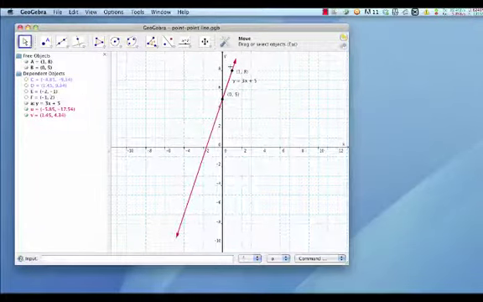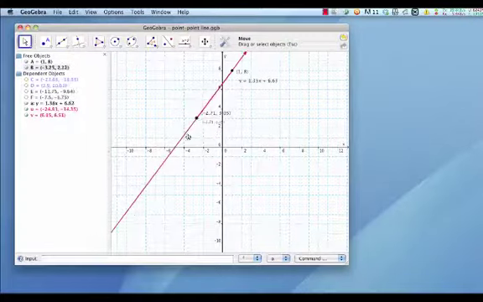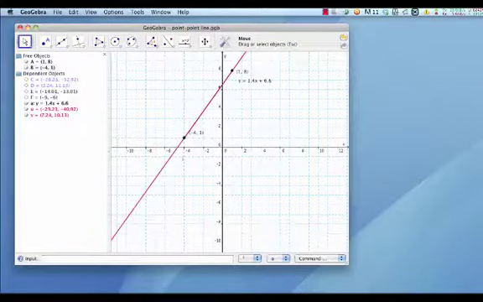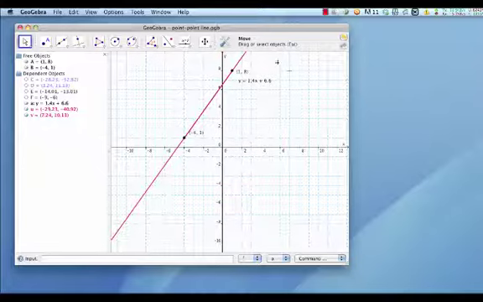So we have 2 points, 1, 8, and 0, 5, and a line between them. And you can just move the points around and it moves a line. So with the move tool, I will drag one of the points to a different spot. Now you'll notice though that what happened is the arrowheads on my line moved off the screen, which is kind of a drag. So what I can do is I'm going to zoom out so I can see the arrowheads.